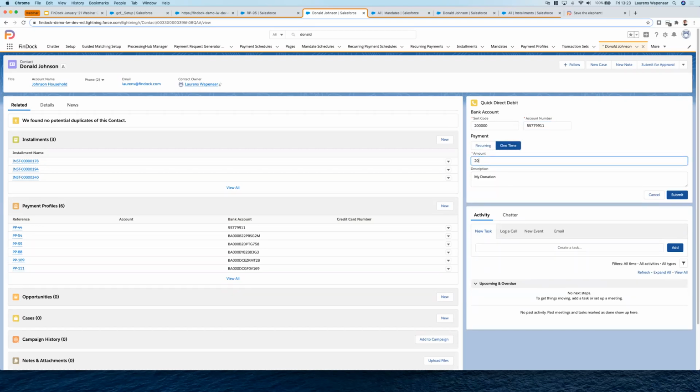You can set an amount. You can change the description that will end up on the bank account of the customer, and you can submit. And basically exactly the same thing will happen as happened when we created this from online. FinDock will go to GoCardless, set everything up. Oh, and I think I made a mistake by setting up the target. So we also do some checks. But basically, we create a direct debit with an installment or recurring payment and a mandate from here.